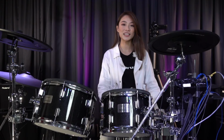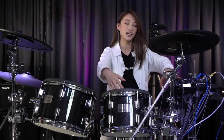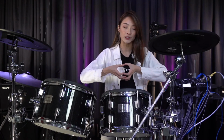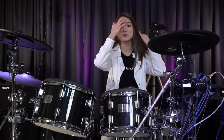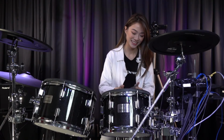Next, Kylie asked how to do a live stream or drum cover. Actually, very easy. You just get the V-Drums and also the Roland Go:Mixer, or Go:Mixer Pro-X, which is the latest model. The Go:Mixer is the older model. It's a small cube mixer. You just use the cables, connect to the Go:Mixer Pro-X, and then use the cable output to your phone. Just plug into your phone and start recording. That's how I do my Instagram short covers. A lot of people thought that I use a camera, but no, I just use my phone only. I just output from the mixer with a Type-C cable and start recording. That's it. Easy.